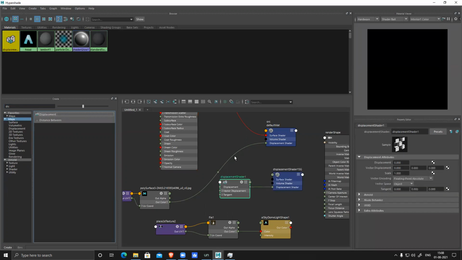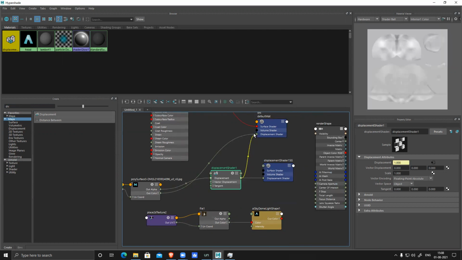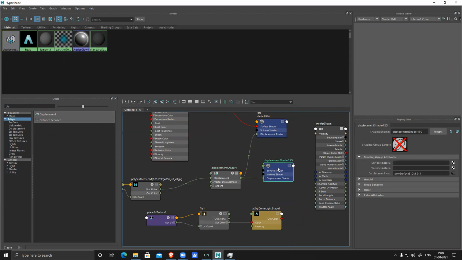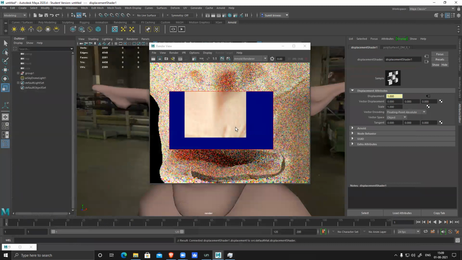Displacement. It will generate this node, and what you can do is connect this output to displacement, or not this one, alpha displacement, and this one you connect to here, and delete this one. With the help of this, now you can control the scale directly from here. You don't have to go there and change it. So this will help to control this easily.